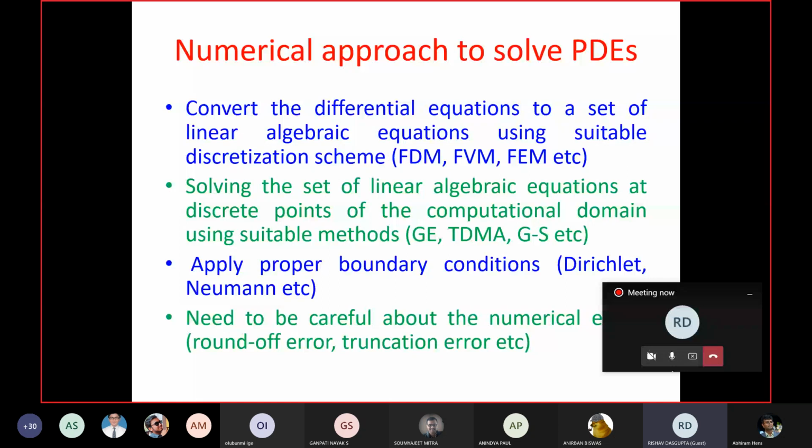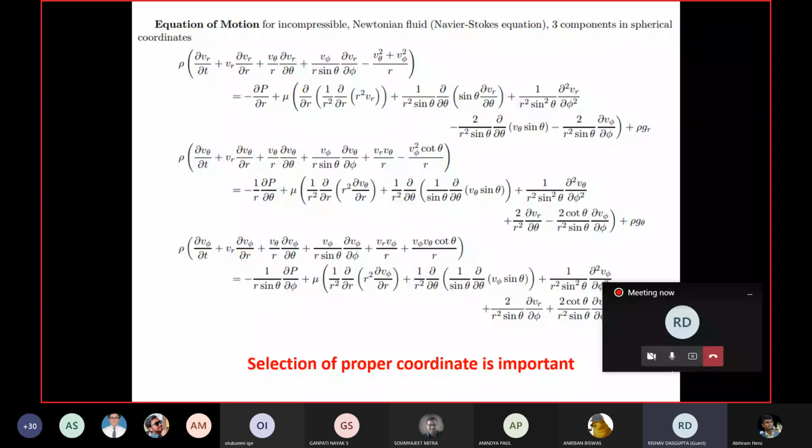Now, in this particular course, I will cover the finite difference method a little bit. I will show you the approach. If I start doing it on these kinds of big equations, you will be clueless. Okay, you cannot digest anything, those who are beginners. If you are already an expert in CFD, then this is a different story. But if you are a beginner, and I discretize these big equations, then it will be complex.